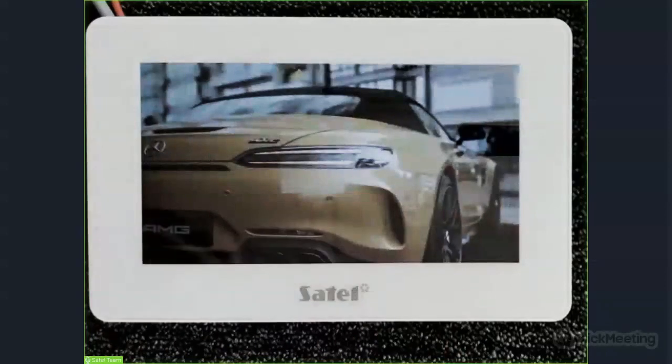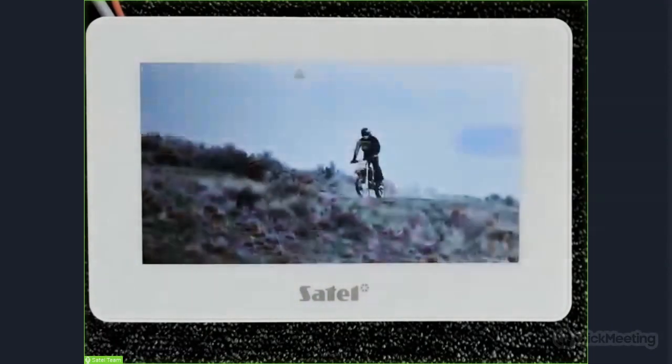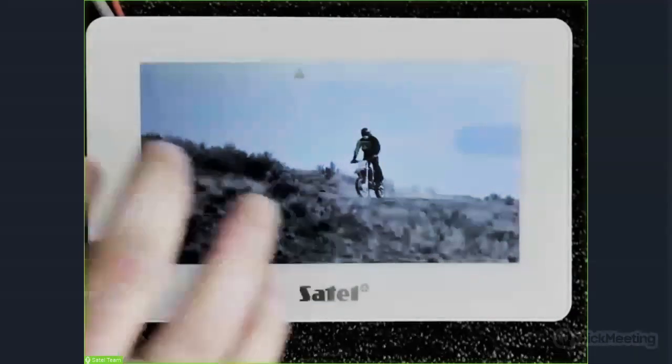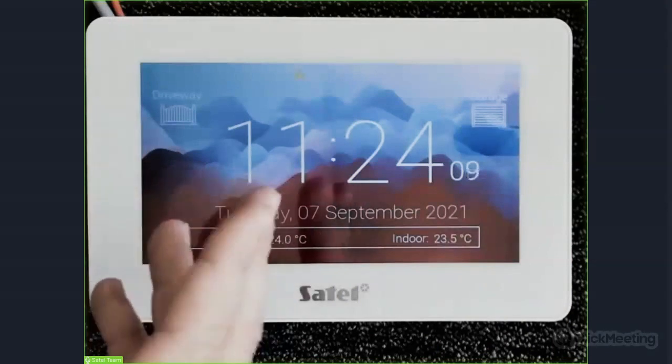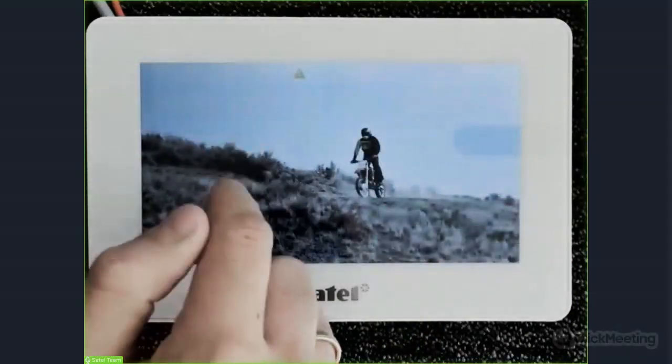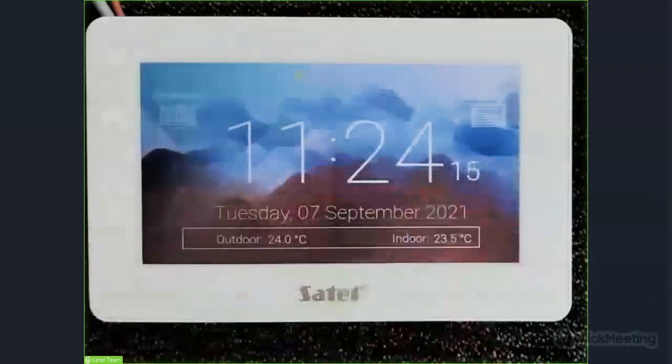If you go to the right side from the screensaver, you can show some pictures on the screen. So you have a wallpaper with some pictures. If you have more than one picture, then you have a photo frame and the photos will change all the time. Okay, so you have decided which screensaver you are using: the standard one which you will create, or the screen with the pictures.